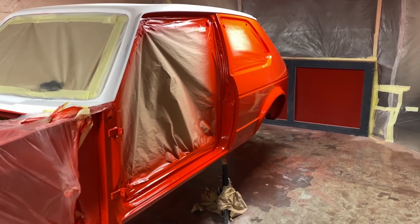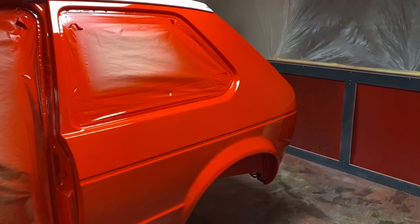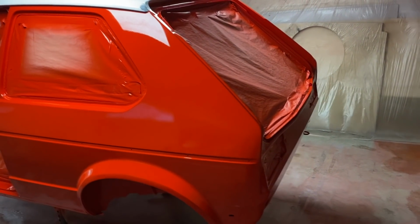So, let me show you. Look at that. Now, for some reason, it looks really orange. I don't know why on the camera, but it is red. And it is absolutely awesome. So, yeah, that's that.